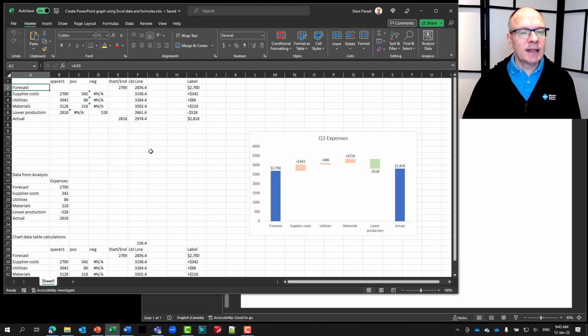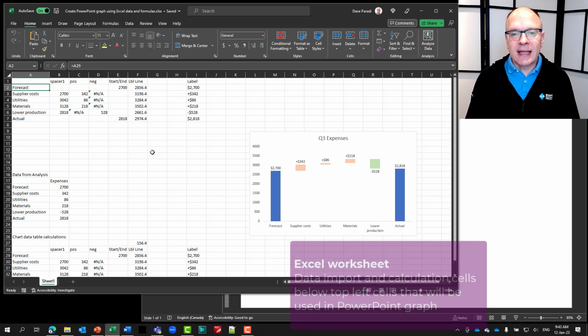So what I've done is I've created the top left corner. Why do I organize it this way? Because in PowerPoint, they expect the chart data to be starting in that top left corner with A1. So when we copy all these cells out of Excel, if they're not in that position, it's going to cause us a lot more work in PowerPoint.